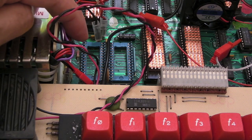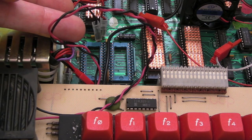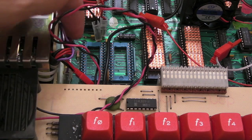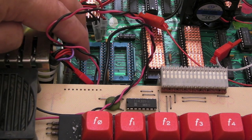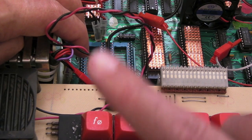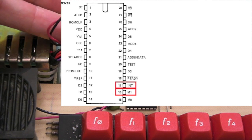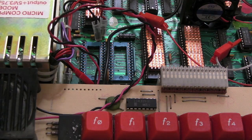What I do know is on a Rev 4 or less, a couple of the pins are around the wrong way. Now I'm not sure how you would easily go about modifying that. You'd perhaps have to cut a trace underneath on the 2 things and then join them up with wires. I'm not sure exactly which connections it is. I'll perhaps stick a pin out here so you can see the pin out. Apparently they're the wrong way around, like I say, up to maybe Rev 4. But because I've got a Rev 7, I don't need to worry about that.